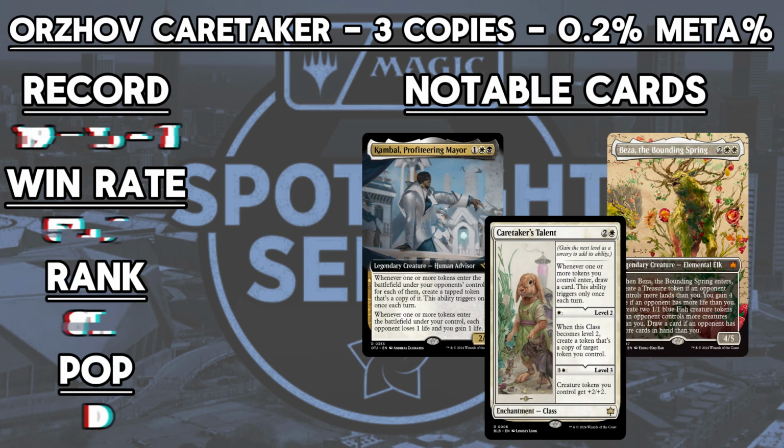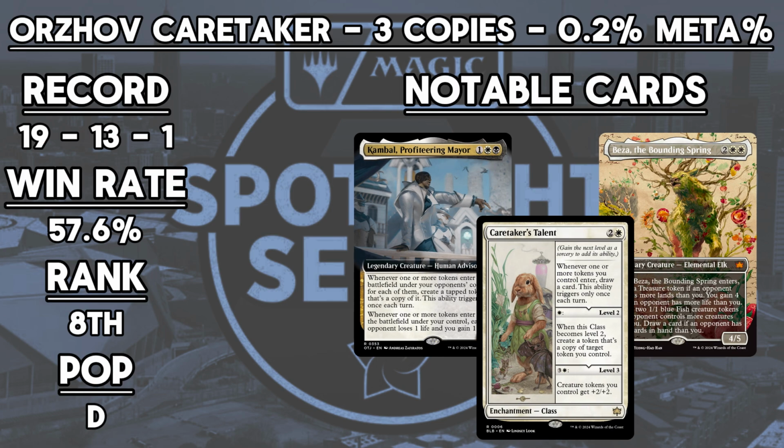Now, Orzhov's Caretaker's talent list proved to be where those unfortunate Orzhov mid-range lists wanted to be, with the 8th highest win rate off the back of Caretaker's talent Beza the Bounding Spring package that sprinkled in some of Black's greatest hits in the standard metagame, mostly removal spells. However, being Orzhov also gave you Kumbal, Profiteering Mare, which provides a drain angle for creating tokens off of Carrot Cake, Fountain Pour, etc., while Kaya, Spirit's Justice, can turn a lowly rabbit, fish, or treasure into a Beza or Overlord of the Mistmords with flying for a turn.